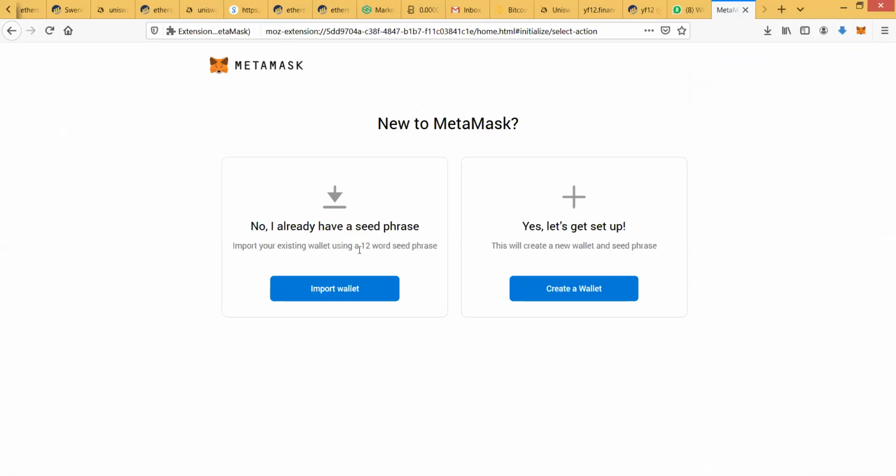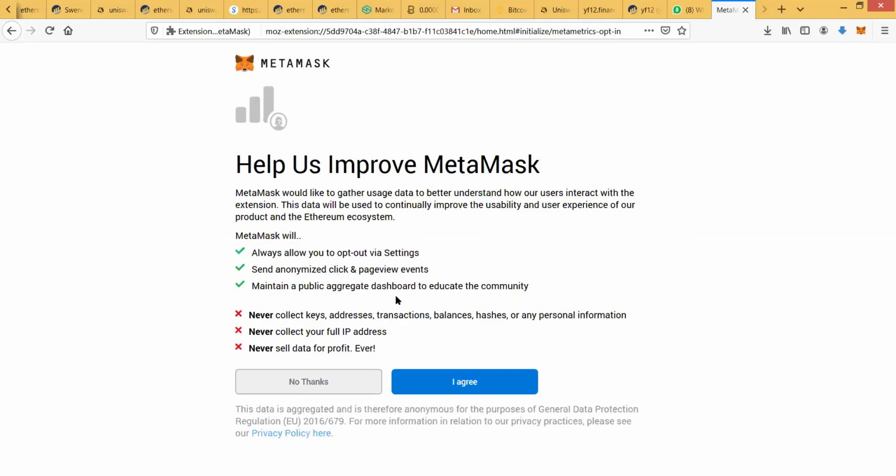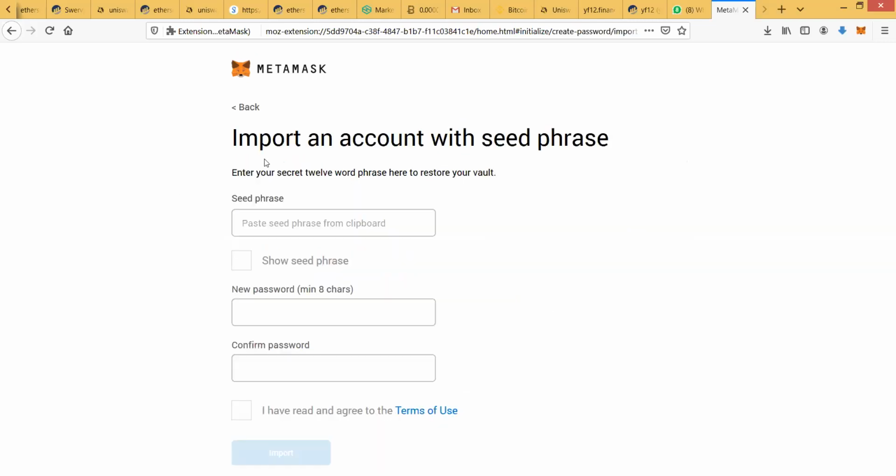If you have your 12 seed phrase, even if your MetaMask is on your phone, you can take it back to this place. If you have the 12 seed phrase, I don't know when you open your MetaMask whether you got it. So all you have to do is to click import. And when you click import, you look at all these things, it will ask you, always allow you to do this, do that one now, and you read it, and you click agree. And when you click agree, look at it, you now import an account with seed phrase.